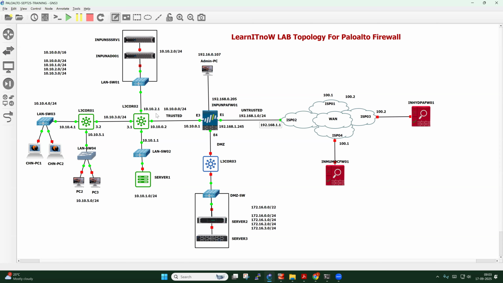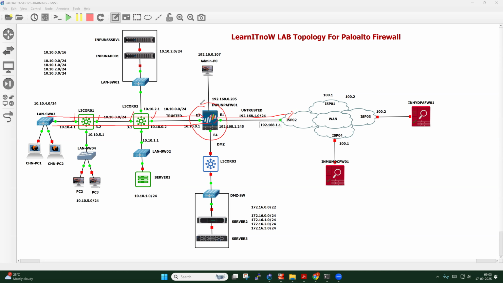So let's say I'm going to configure this router interface, this interface, this interface, and this interface, so that our firewall should be able to reach up to this subnet, and this PC should also be able to send the packet up to the firewall, so that the firewall will be checking the security policy, NAT policies, and it will be sending the packet towards the internet side, right? So as of now, our firewall is ready with the networking settings, right?